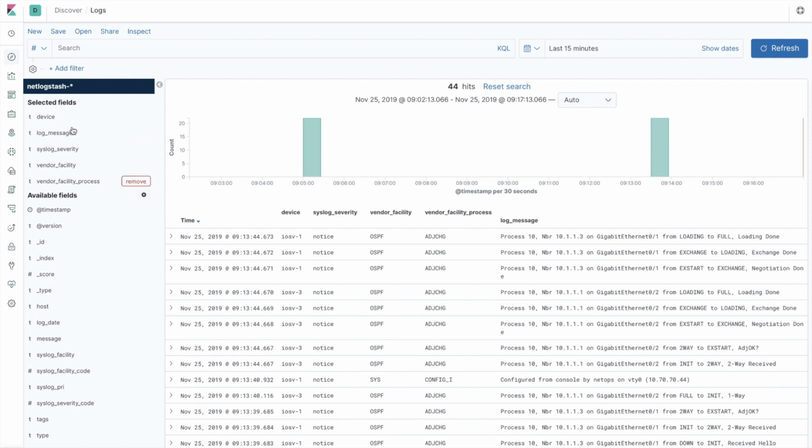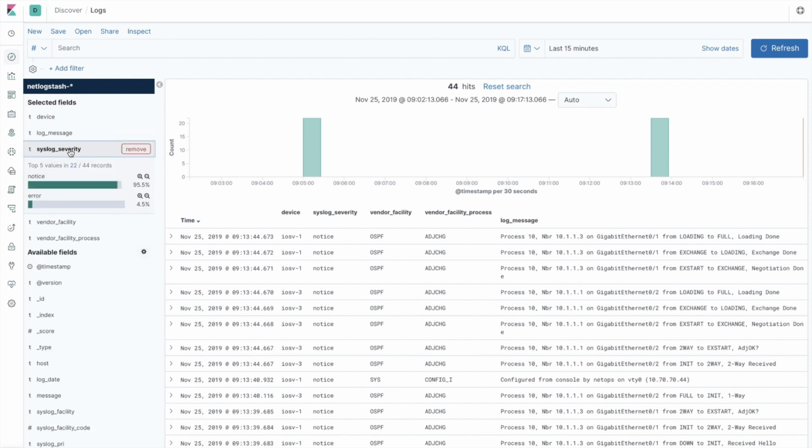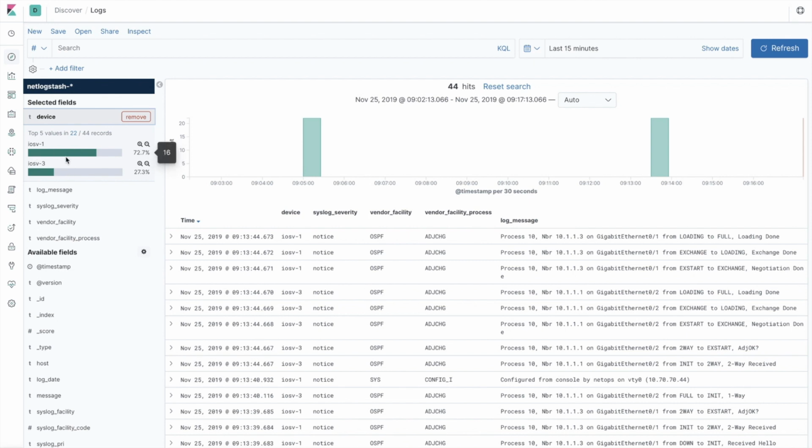You can also do a lot of operations inside the left pane over here. For example, if you click one of these, you should see a summary of how many events, based on the messages appearing in the Discover pane. You can get a percentage of documents that have the notice or the error value in the syslog severity. So you can see that most of the messages are notice ones. That's pretty useful. Also for the device, you can see which device is sending the most logs. So this actually gives you some really good and quick insights about your syslog data. And you can filter also based on these values.